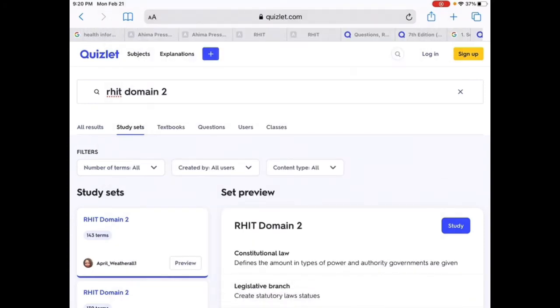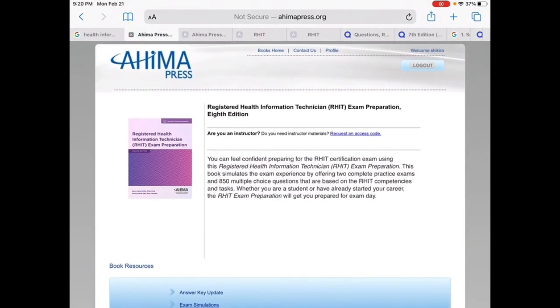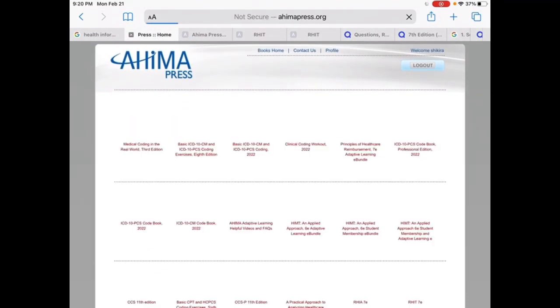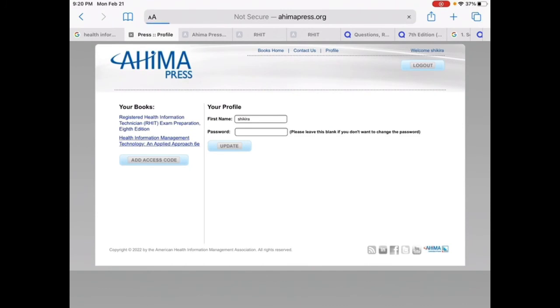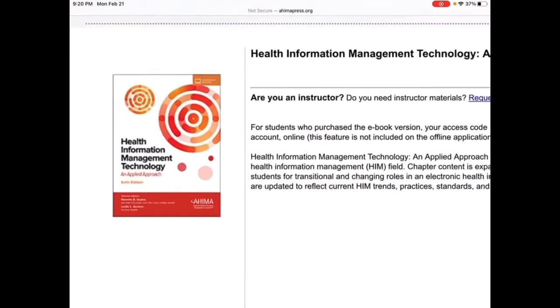Okay. So I also purchased the online version of that book. But if you're like me, I like physical copies better, so I can go in and highlight. So I purchased both the physical and online version. But here is the book that you would also need.